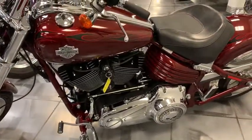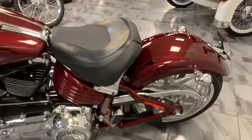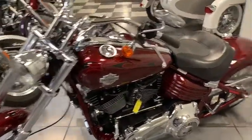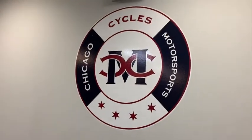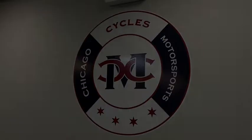Rocker C's are always a good selling bike, always a lot of fun to get out on because people just don't see these on the road very often anymore. If you're looking for something cool, something different, this is definitely the bike for you. Come on down, take a look — we'll help you get it home. Financing, warranties, everything the big guys have, just not the big guy prices. Chicago Cycles, 708-397-5151.